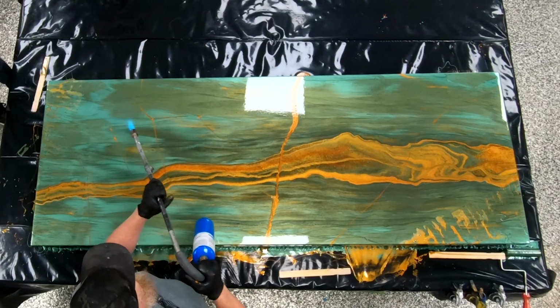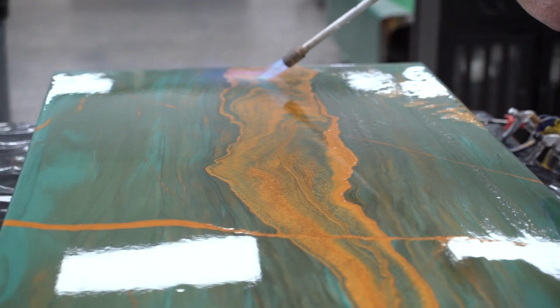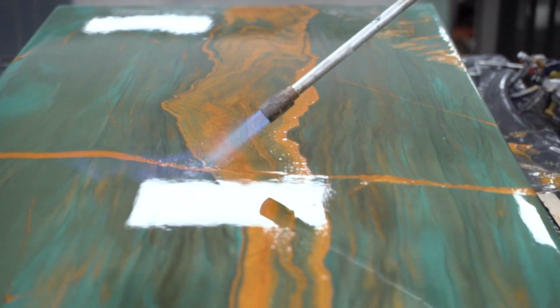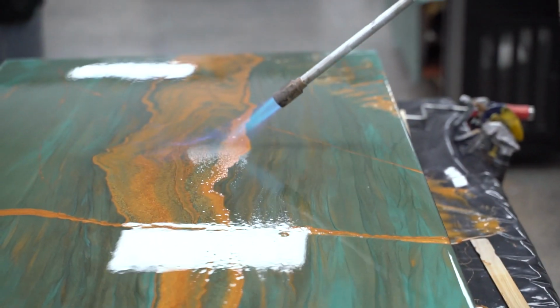Now all I'm doing is popping air bubbles using a torch. Obviously, if you are working with an open flame, make sure you don't have any flammable stuff in the room and that you don't have any alcohol down on the countertop. You don't want to start a fire.